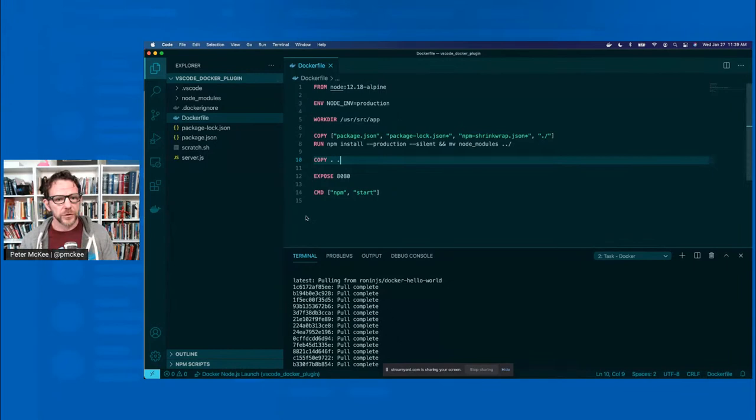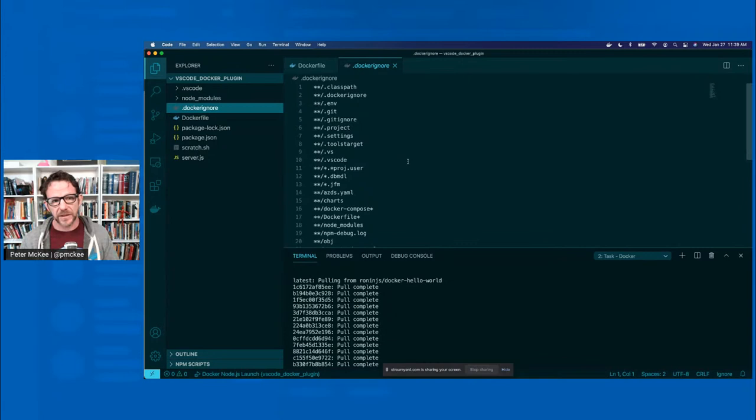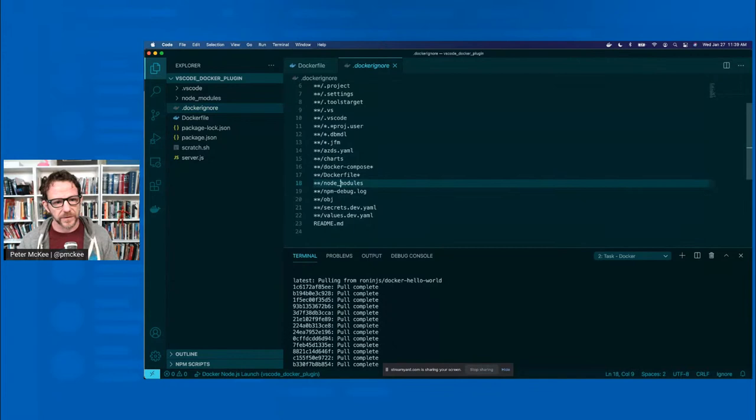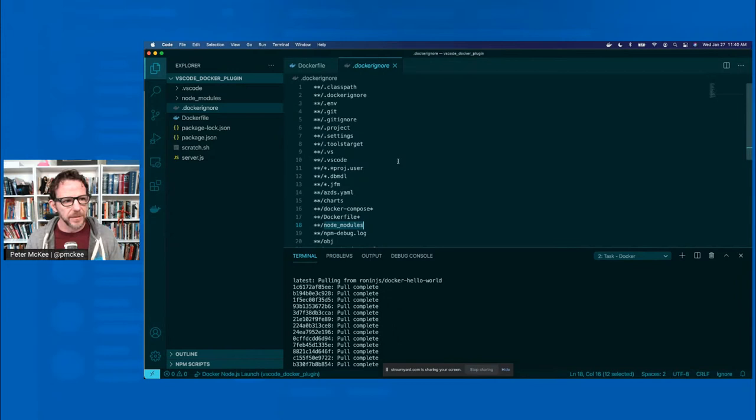So usually what we do is we create a Docker ignore, a dot Docker ignore. And of course the extension has set this up for me, put this into my project, has some awesome defaults. You'll see here, we're not including node modules, those type of things. Little quick tip, if your images that you're producing when you're building are large, make sure you have a Docker ignore file. I see that a lot. Sometimes it's new projects and those type of things. You forget to create the Docker ignore file. You're putting a whole documentation project folder into your image, and it just expands your image. So check that first. So the extension sets that up.